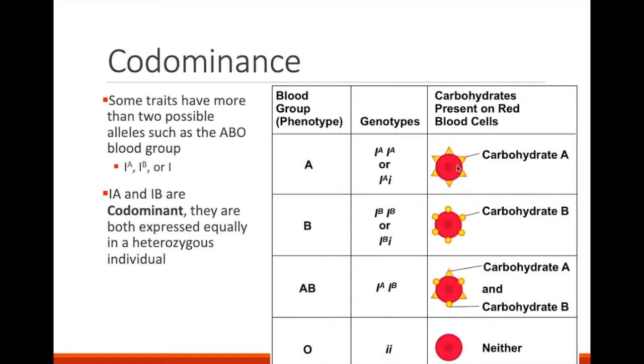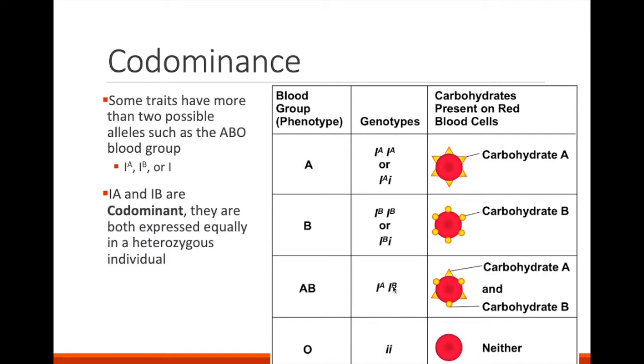And if you look at the picture, here's a red blood cell, and it's got little triangles on the cell, and that's representing the antigen that is on the cell for gene A. If you have big IB, or big IB little i, then you have type B blood. And if you look at the picture, here's the red blood cell, only this has a different protein. This is coded for by type B, so this one's a circle instead of the triangles.